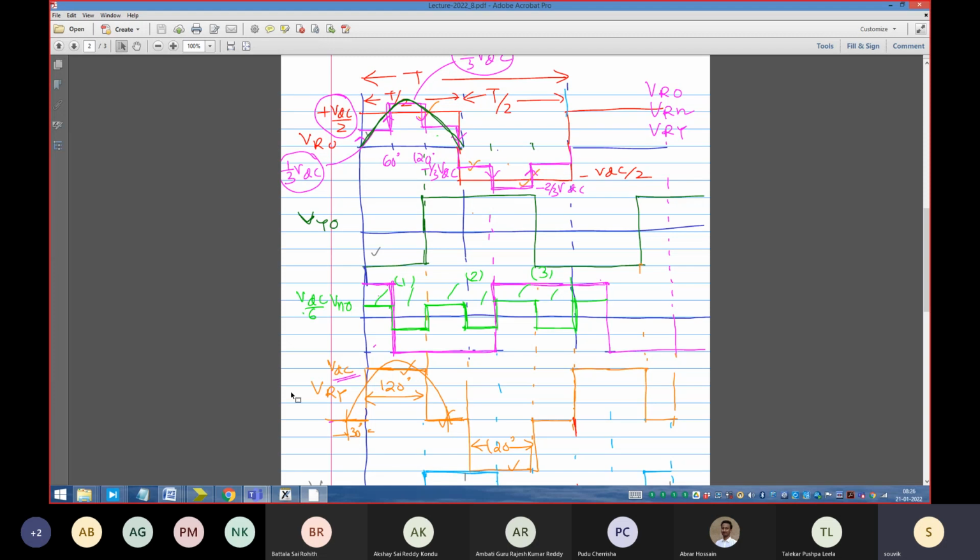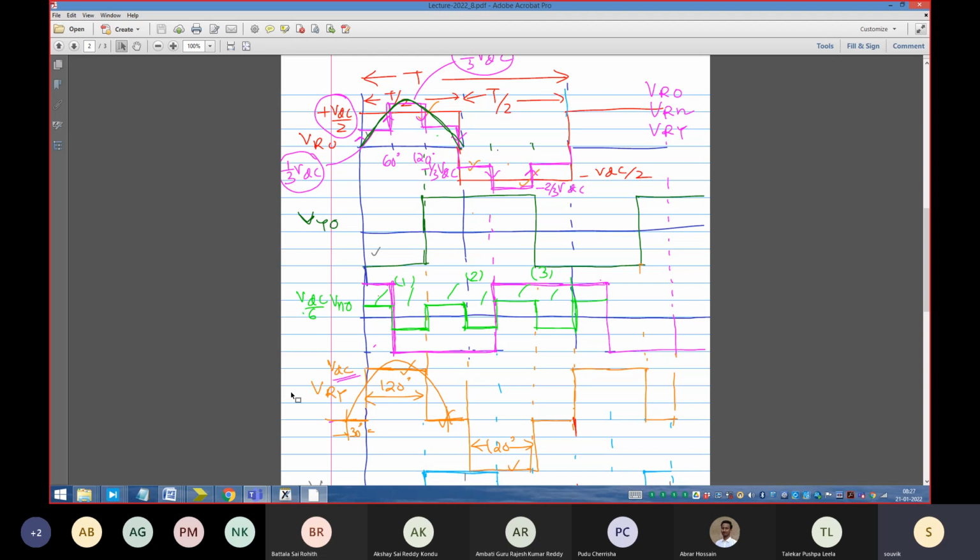Can you see that the DC value is not only zero? If I want to make this waveform VRY symmetric, odd wave symmetric, then where should my 0 be? My 0 should then be shifted by 30 degree, and it would be leading by 30 degree. If I shift the 0 of the waveform by 30 degree, then I can again treat it as a symmetric odd waveform.